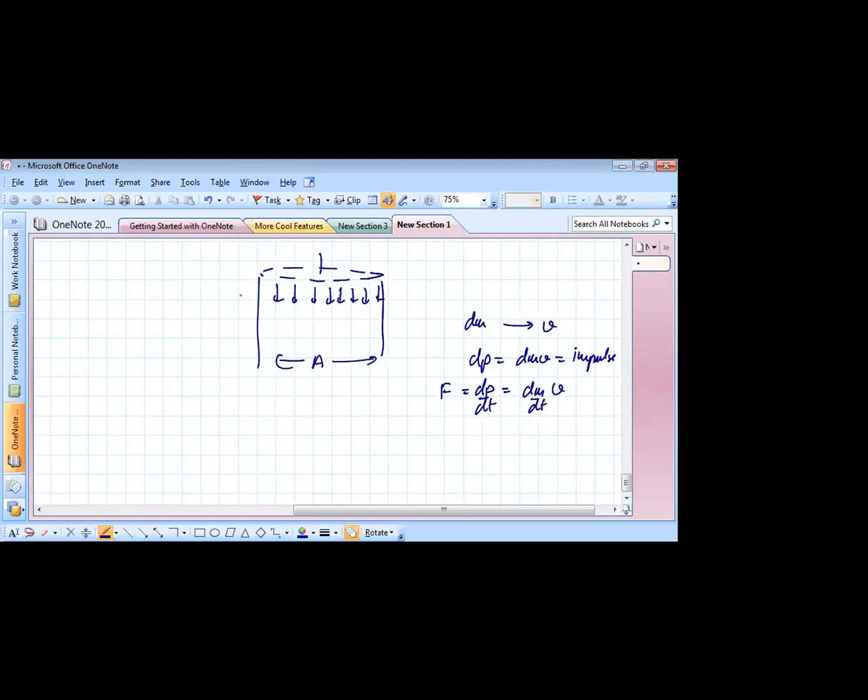So see, these are the fan's blades that are going round in a circle. They are pushing air downwards with some speed V. At an instant, if we consider a mass dm which is gaining a speed V, this change in momentum is dm V. That is an impulse on that mass. So the force is the rate of impulse or rate of change of momentum, so dm by dt into V. If this whole section is of area A, then dm by dt is nothing but density into volume rate of flow. And volume rate of flow in fluid mechanics is area into velocity. So the force becomes rho A V square.